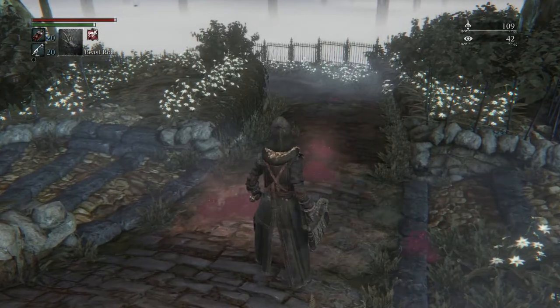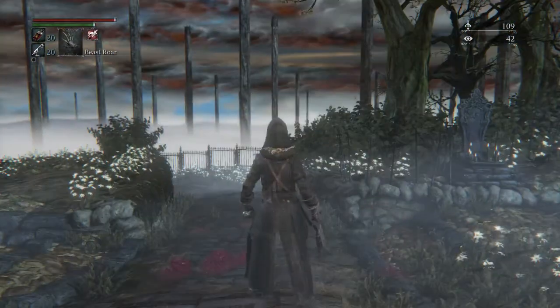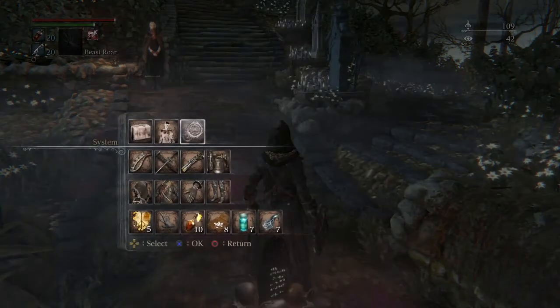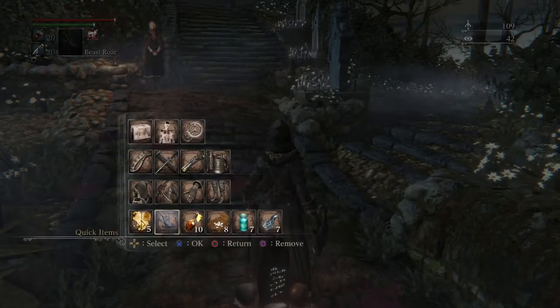But Ben, I've been doing a bit of grinding while you were gone. I found out quite a few things in this new horrific, terrifying world that we're coming to. So first things first, I upgraded my arcane to 15. How do I look at my stats again? Status. There we go. Look, arcane. There it is. 15.